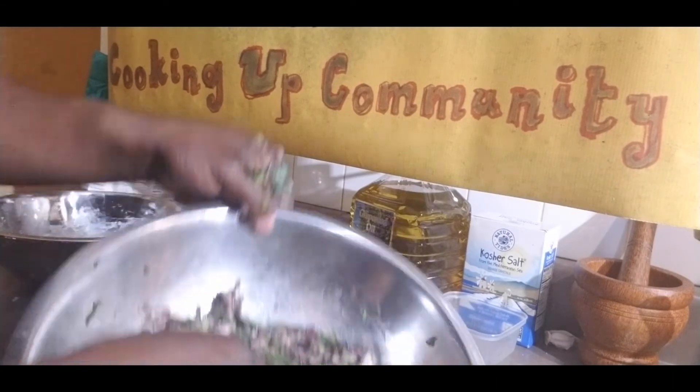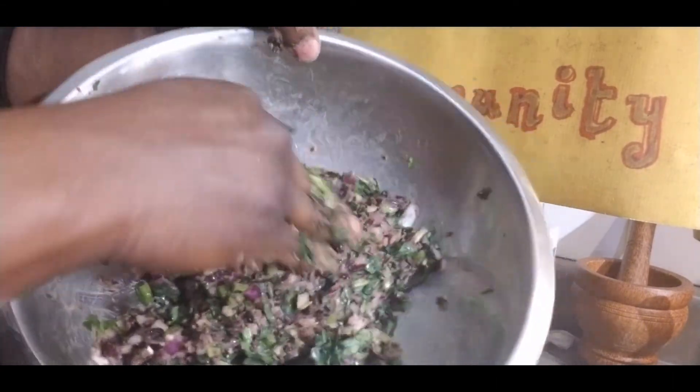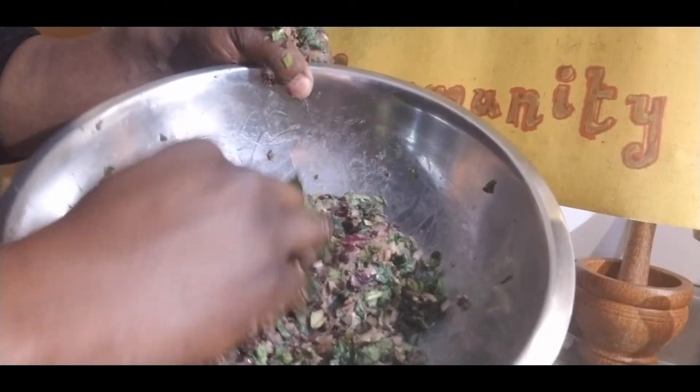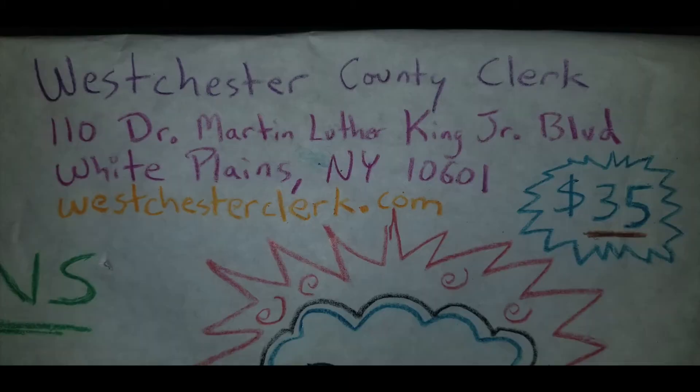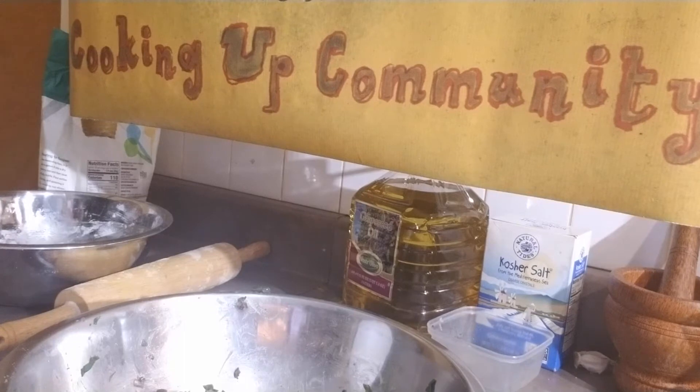So I have my mixture here — my bean, onion, habanero, spinach, garlic. What I'm also going to do is add an egg right into there, and a little bit of salt. Like I said, for thirty-five dollars you can go register the name of your business, and then that's the start right there. So I did that — once I knew I wanted to cook, I went and registered the name of my business and got a certificate for it.